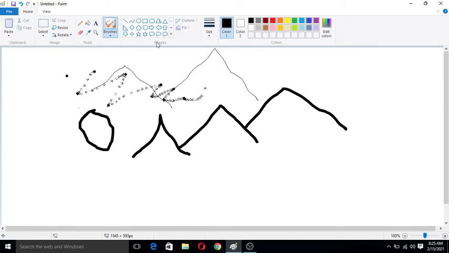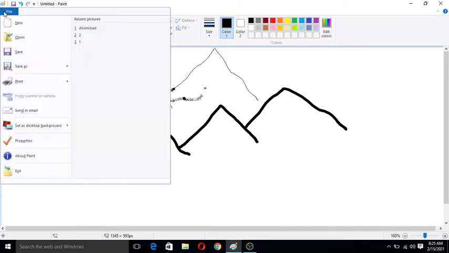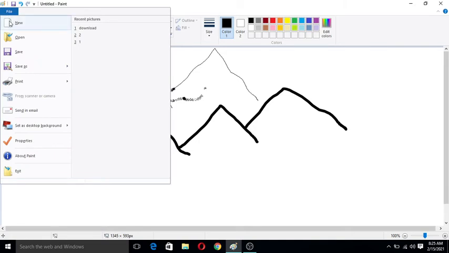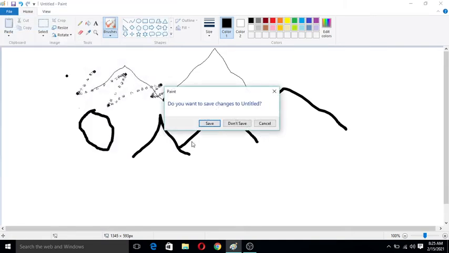Okay. Now we are going to see how to use different shapes. We can use the shapes group in Paint to draw different types of shapes such as oval, triangle and arrow. So let's see that. First of all, I make a new file. Just click on the file tab and click this new option, and we will see how to save our Paint file. So just click this. If you don't want to save your file, just click this button, don't save.